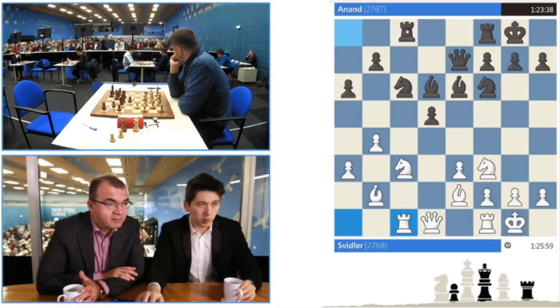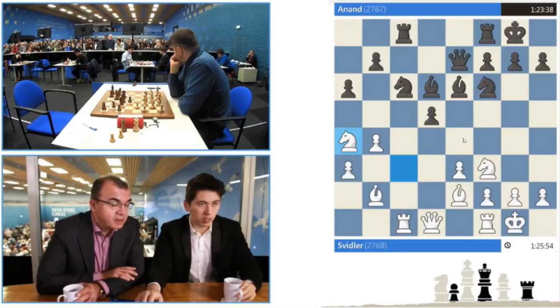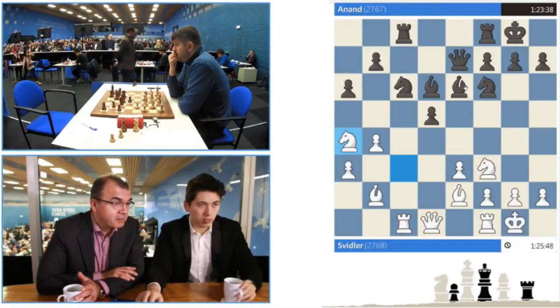All right, let me, okay, I jump. Yeah, this is what I wanted to look at. I guess knight e4, there's knight b6. Now actually I do have a threat to grab a pawn. Knight b6 is a threat. Yeah, and then you're gonna take here.